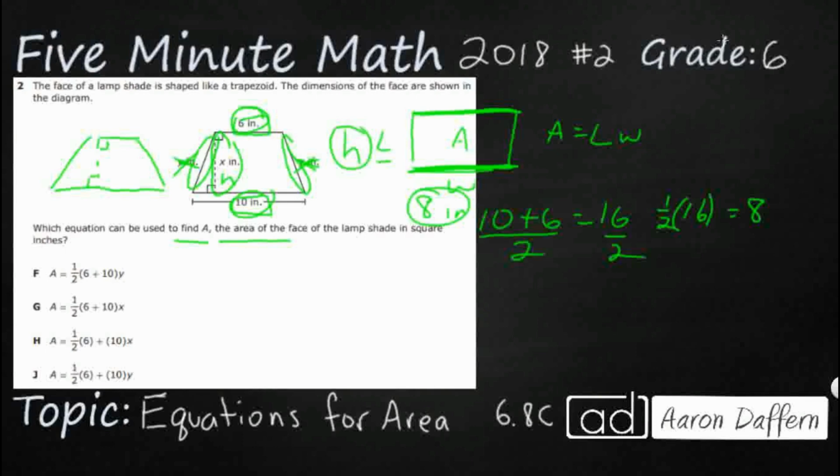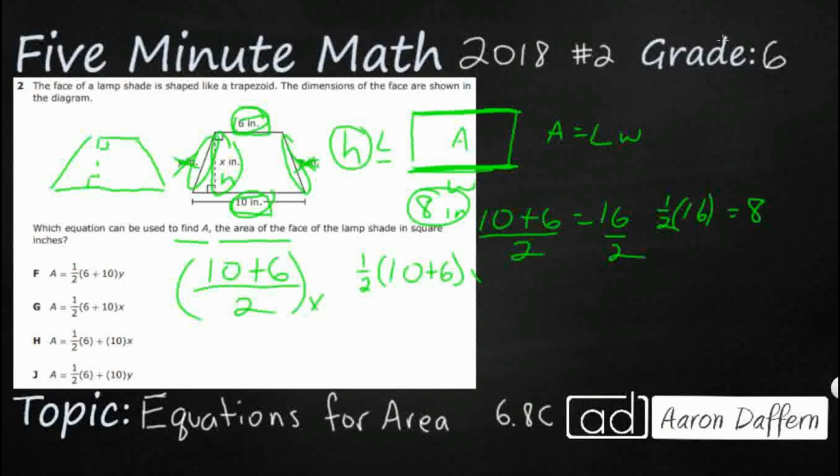Since we have a trapezoid, let's put all that together here. We need to find the average of our bases. So we have our 10 plus 6, and then we are going to either divide that by 2, or you can do it two different ways: 10 plus 6 multiplied by 1/2. They are both exactly the same. Dividing by 2 is the same as multiplying by 1/2. And then we need to multiply all of that by your height. So that's going to be x.